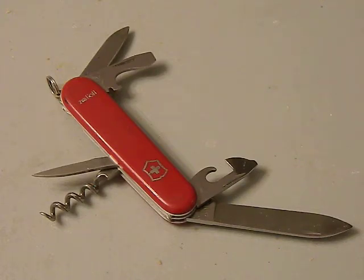20 bucks. This is something very easy to throw in your car, throw in your backpack, keep at your desk at work, and it gives you a lot of different options. You know, how many times in life have you needed a corkscrew or a can opener or a bottle opener? I know, even working in an office, there's been times where there's been office parties and we've needed a corkscrew. There's been times when someone's brought in a can of soup and forgot their can opener. Things like these happen, and even in the most mundane, boring world, this can be an extremely useful item. And I wanted to show it.